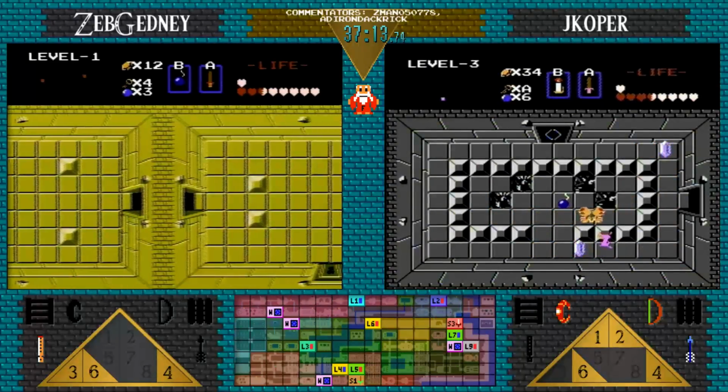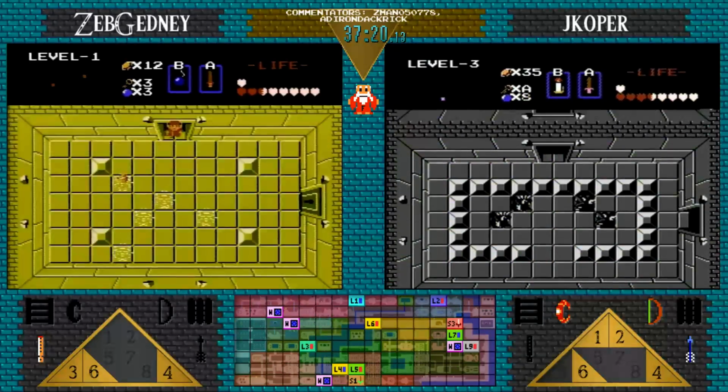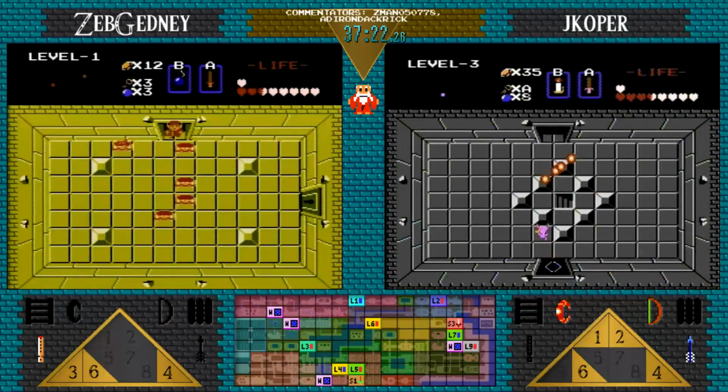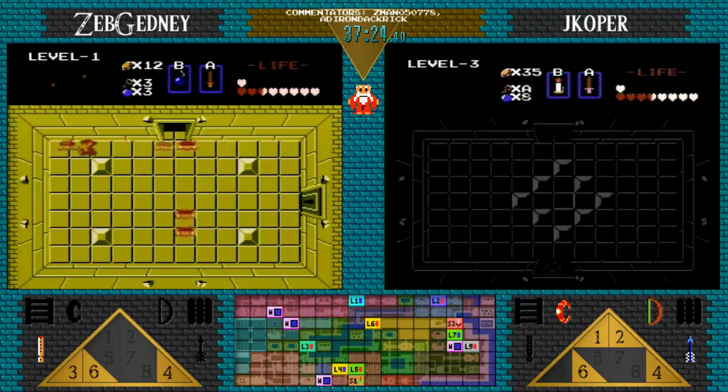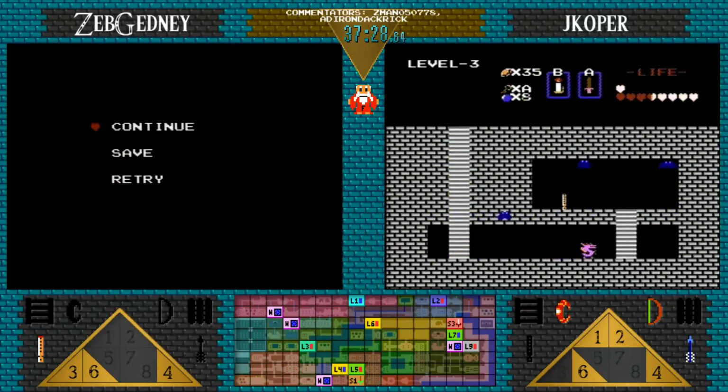And ZebGedney sees 6 blue wizzrobes and goes, no. I think that is everybody's reaction to 6 blue wizzrobes, just be like, nope, nope, nope, nope.